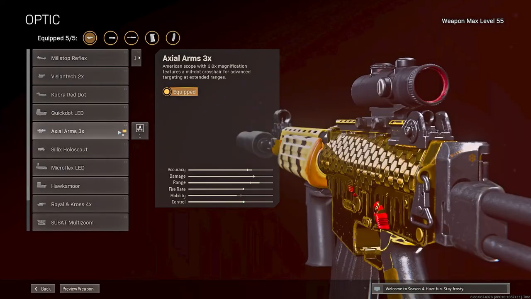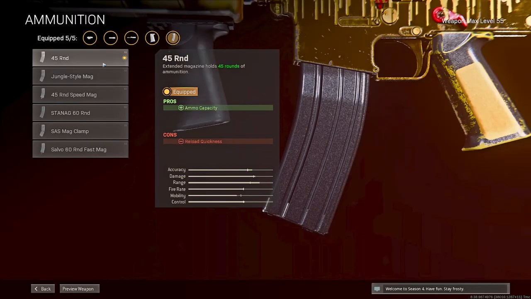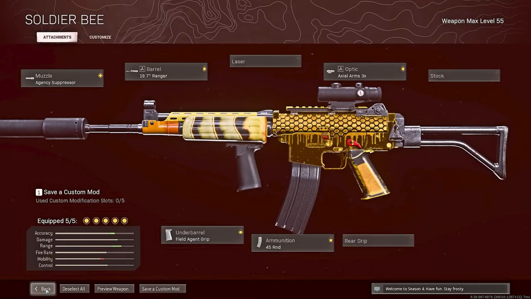Next up, the actual arms 3x scope. After that, the field agent grip tape for the best possible recoil reduction. And last, the 45 round mags. Let's hop straight into some Krieg 6 gameplay. Enjoy.